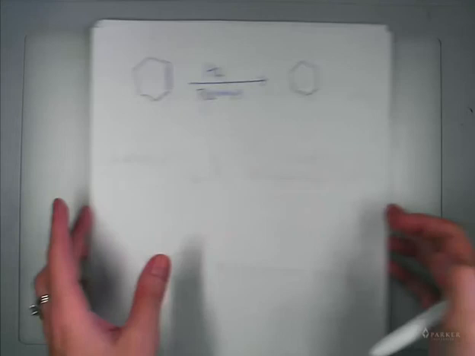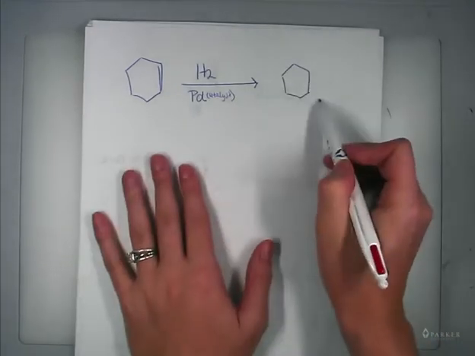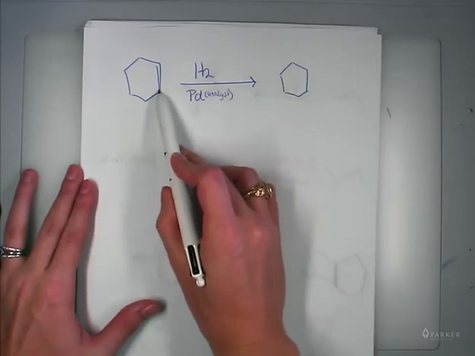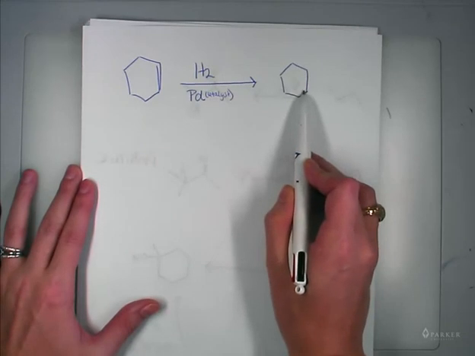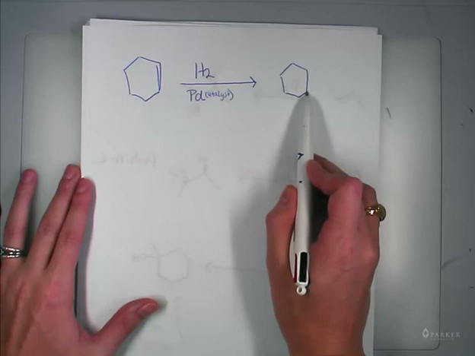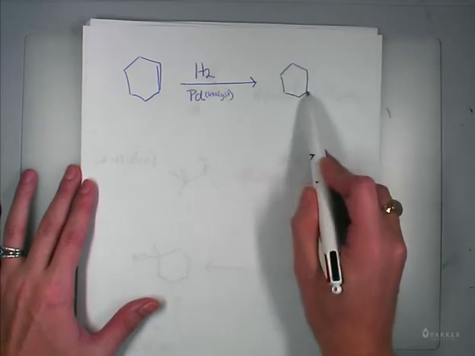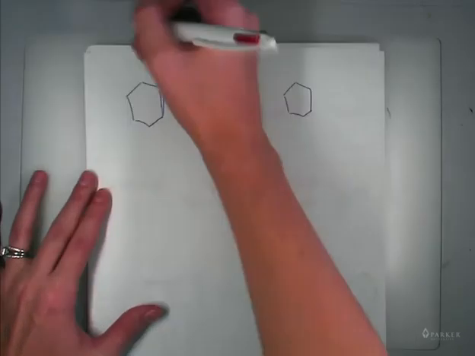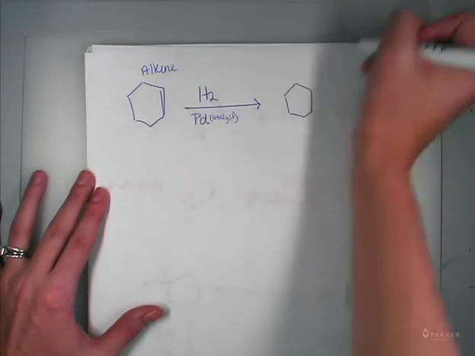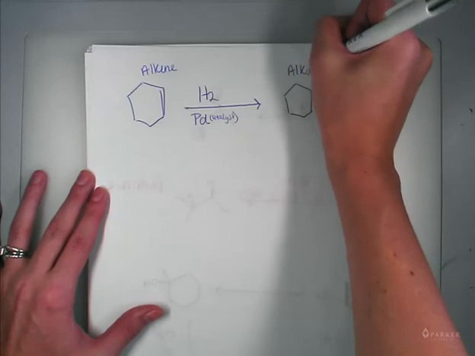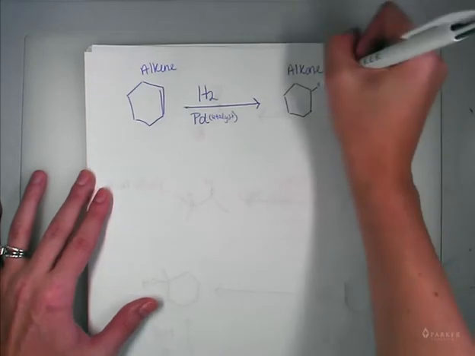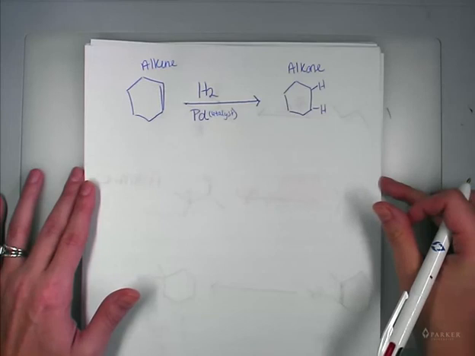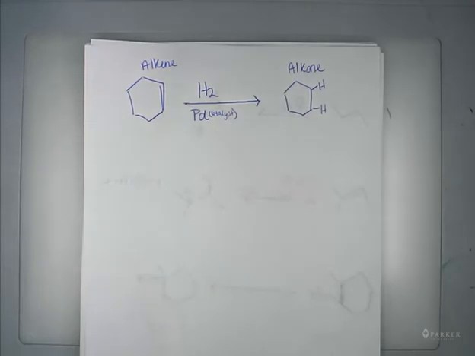Now I'm not going to draw them. Well, I might in a minute. But when I do this, I'm going to add hydrogens. Can hydrogens be hidden? Yes. Now what did I just do? I had a double bond. Now I add two hydrogens. Is it there? No. I drew that, that's the product. Is there a double bond on there? No, because I added two extra hydrogens to get rid of the double bond. So this is a way to go from an alkene to, what is this? An alkane. Now I'll draw the two hydrogens now. There's other hydrogens there, but those are the ones we added. Now how this works, let me show you the picture.